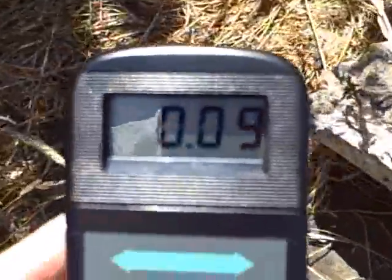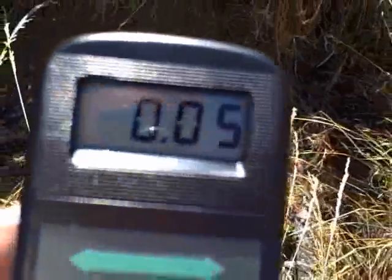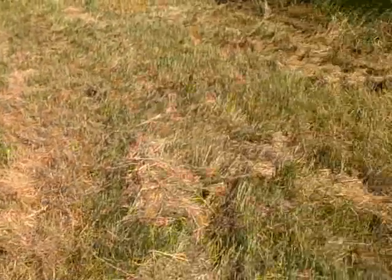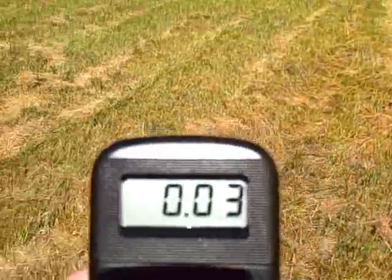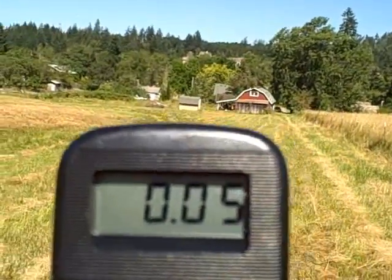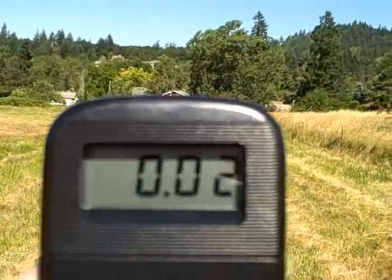And what you're seeing here is what is pretty typical, is that EMF decays pretty dramatically even as we move away by a couple feet, and then dropping right off. So 0.03 and 0.02 is what I see just about everywhere, in fact. My experience, I've only done this with overhead lines in the past, and same thing there. I barely get a reading, and then as I step away, just trying to give you a reference point here, as I step away from even above overhead power lines, it decays down to ambient.